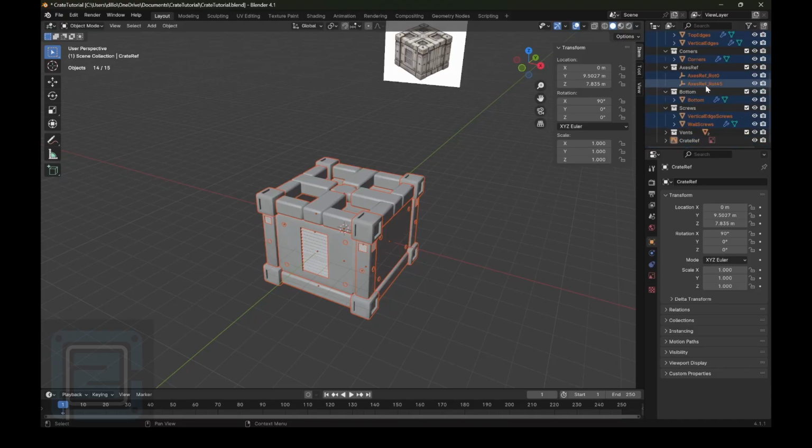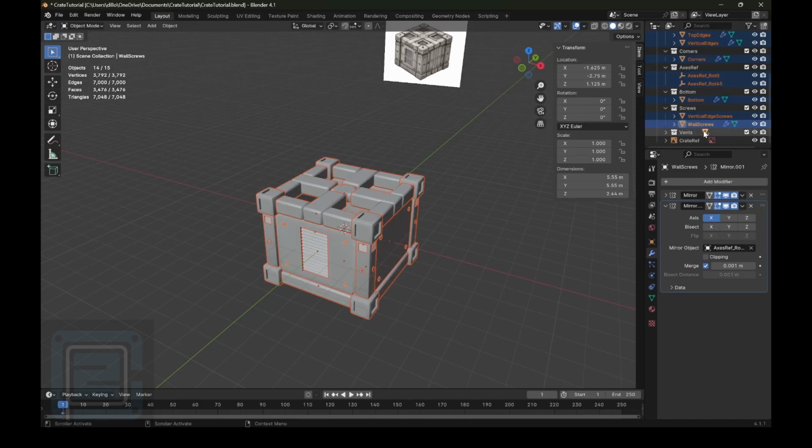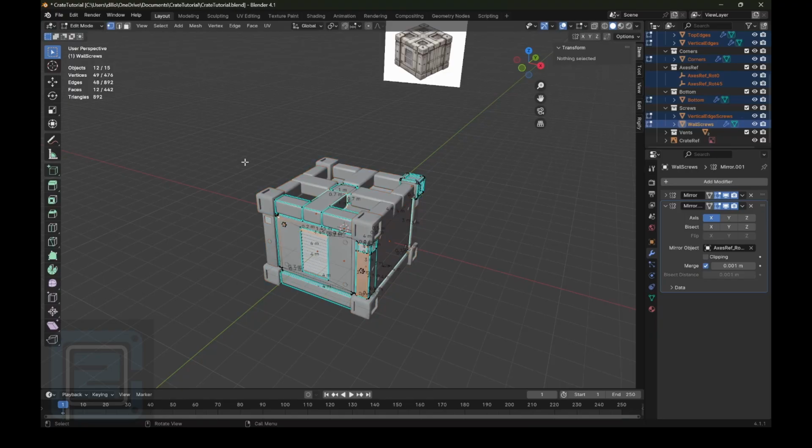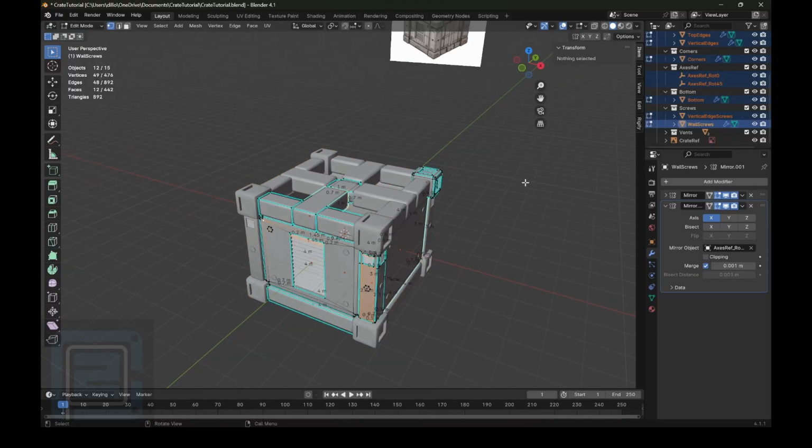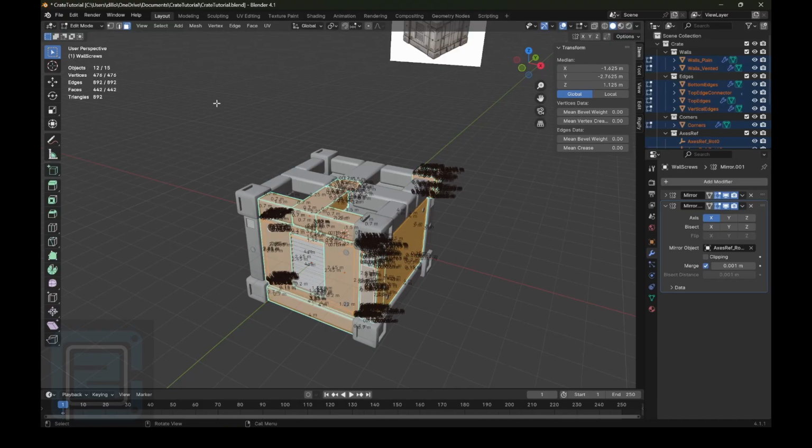Now, we don't have an instance with that, so at this point, you could just choose anything. I'm just going to choose, let's say, these screws here. Hold Control, and now I have something with priority selection. This now gives me the availability to enter edit mode. So we could tab into edit mode here, and all my meshes are now selected to work with. At this point in time, I can press A on my keyboard. This is going to select everything.